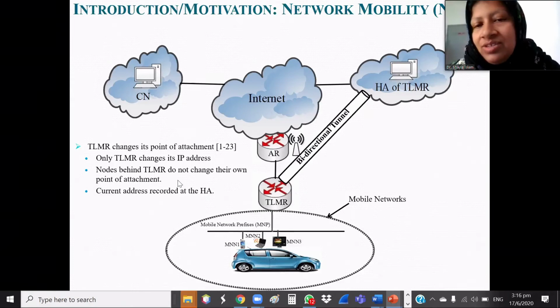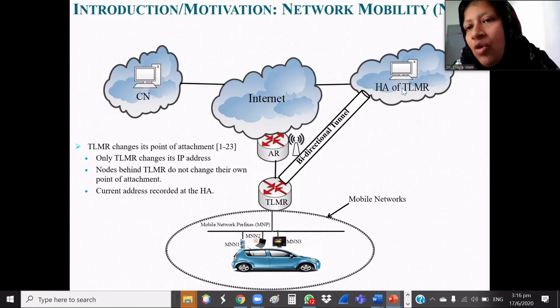And that's why this is the main scenario for this protocol, which is the Network Mobility Basic Support Protocol. This is actually for mobile environments. And all these addresses are recorded at this network, which is its home network, with a home agent for this top-level mobile router. In between, this network has one tunnel, which is called the bidirectional tunnel. So all this mobility can be reached through this tunnel. This is just the basic scenario for the basic network mobility protocol. And based on this protocol, we are trying to enhance the performance.